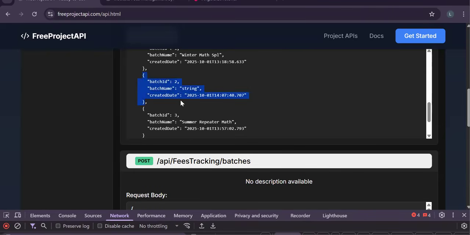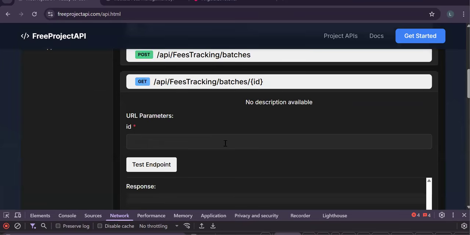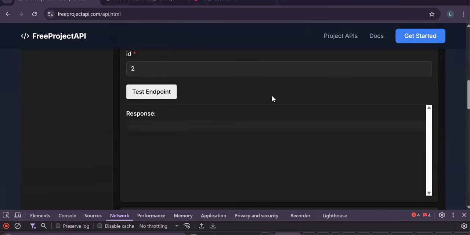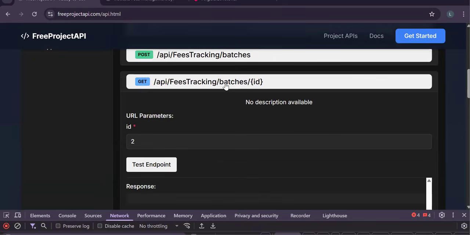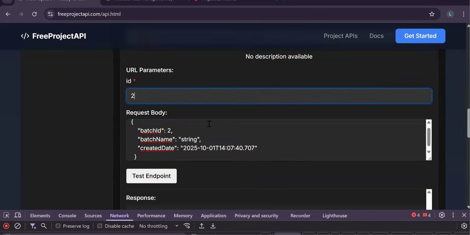Let's update this. So for updating the batch, just like post API, after that we have a put API. So here we need to pass the batch ID and then our object. Batch ID is 2 and we need to pass the put API.